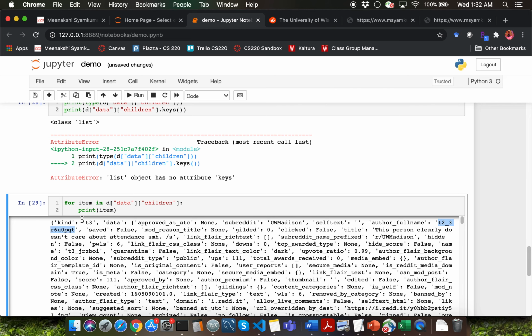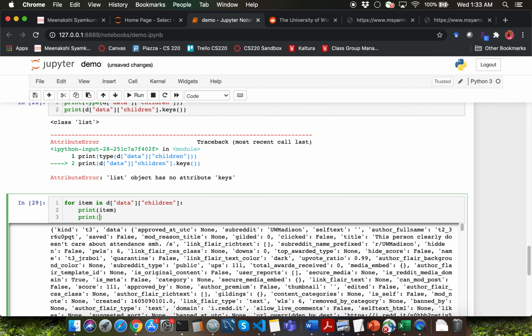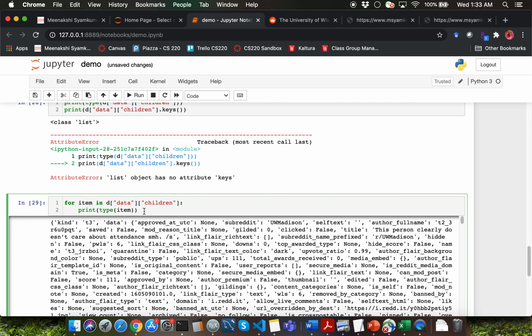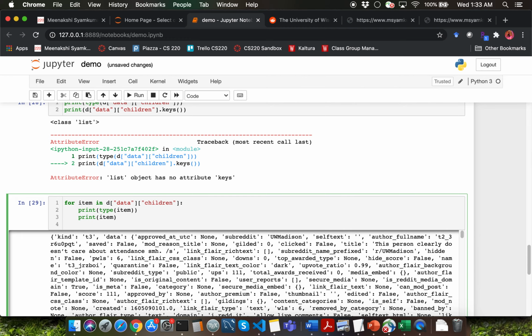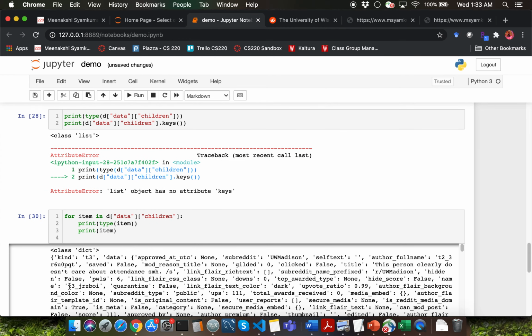Kind is not super helpful, so I'm going to look into what is inside data. You can confirm that you're getting a dictionary by printing the type of item over here. Let me move the print item after I print the type of item. Right, notice that that is giving you an output of dictionary.